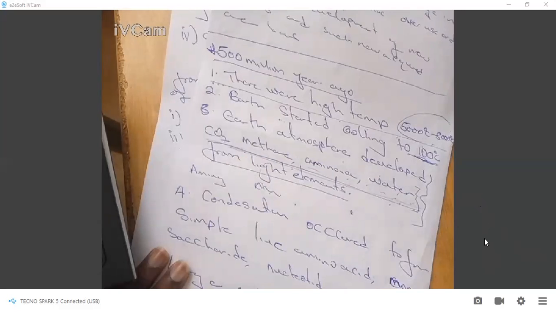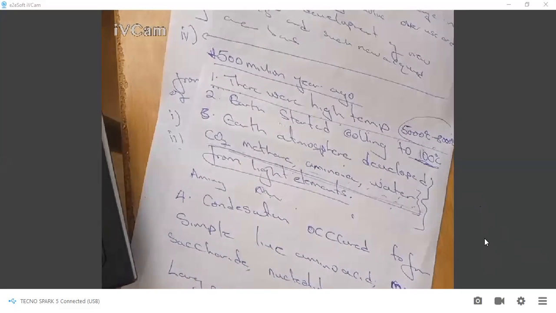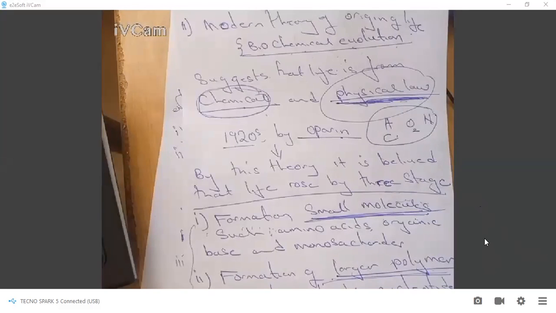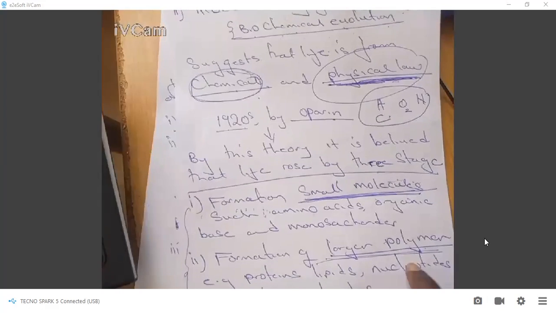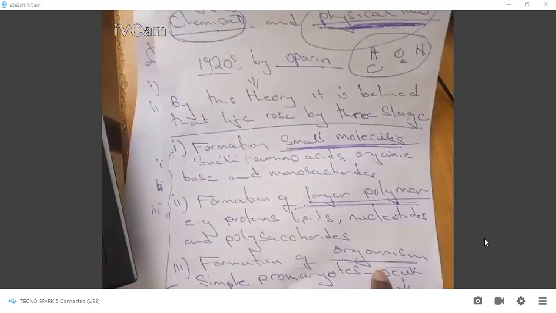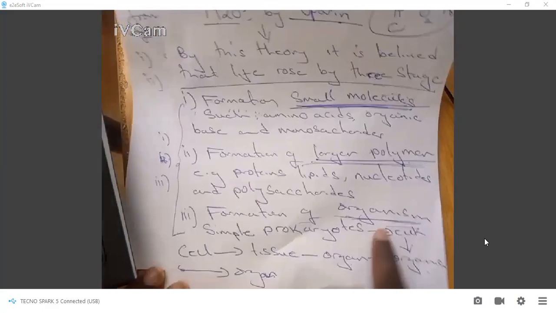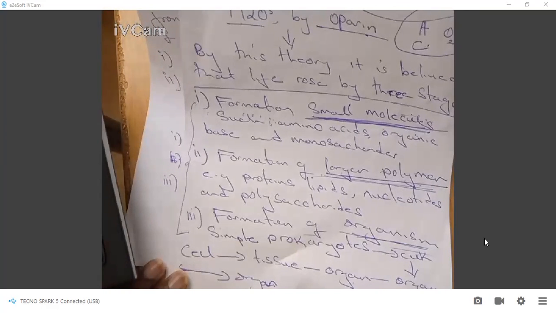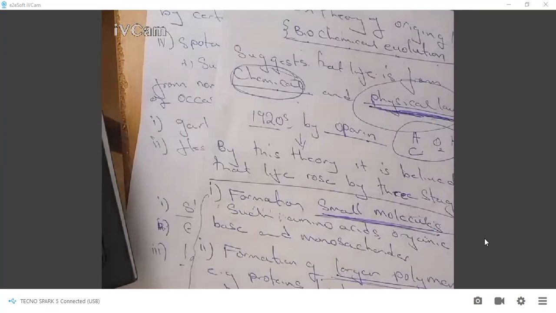I was just taking you through. It's just like in organic chemistry, when you look at a synthesis, from this you get the other, until you get to a final product. Now it started with elements. Those elements came together to form small molecules. Then those small molecules gave us larger polymers. Then those larger polymers gave us organisms. But organisms started with a cell, tissue, organ, and organism. Therefore, we are just looking at the stages which we call the biochemical evolution.